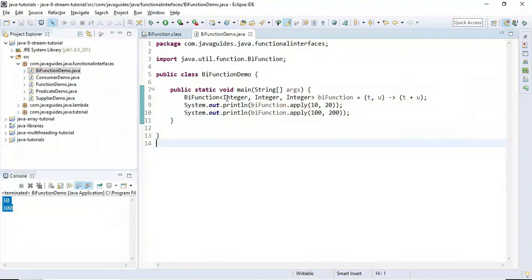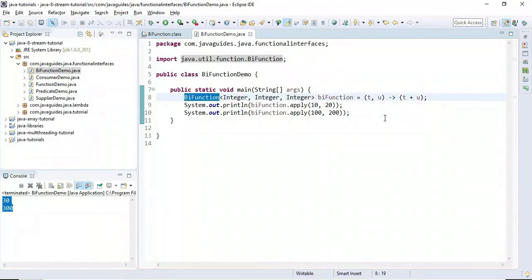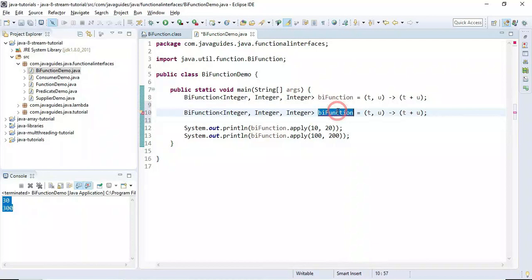So whenever you have two arguments and you want to perform some operation on the two arguments and return something, then you can use the BiFunction functional interface. Alright, so similarly you can do it for subtraction, multiplication and division. For example, here I can simply copy this lambda expression and name it subtraction, something like this, and t minus u, and here I'm going to call this subtraction method, and here I will pass 200 minus 100 like this.